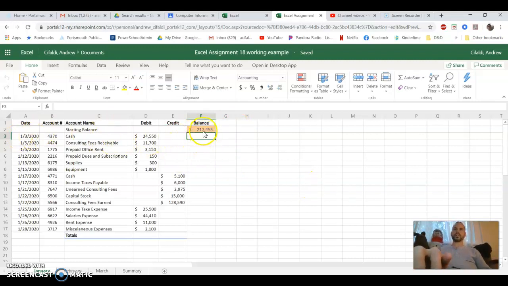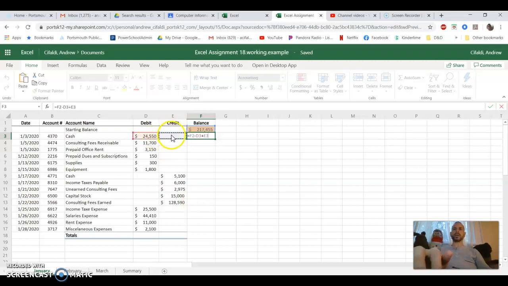The first thing that we're going to do is create a formula that's going to keep a running balance. The way we're going to do that, in F3, I'm going to put equals the balance, so that's F2. We are going to subtract any debits, and we are going to add any credits.